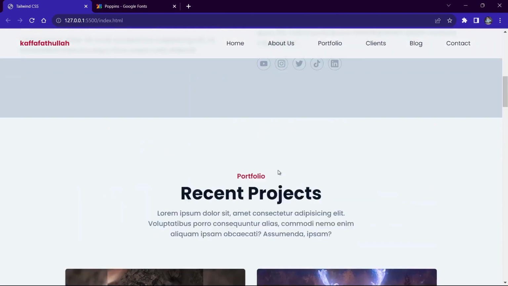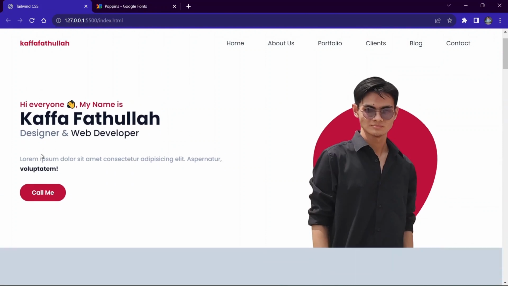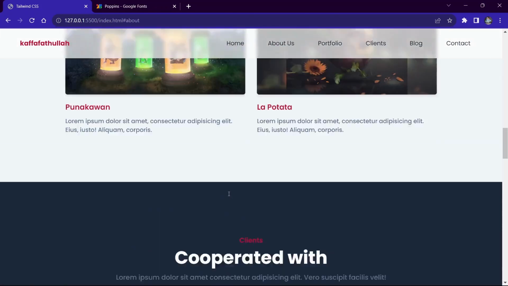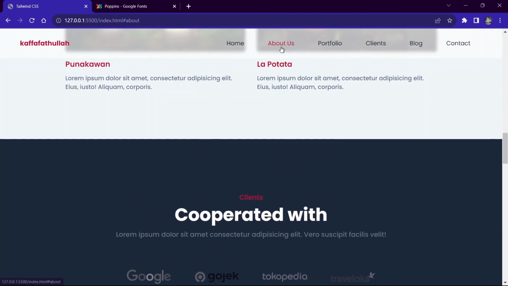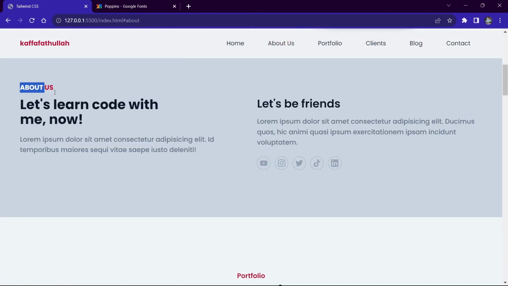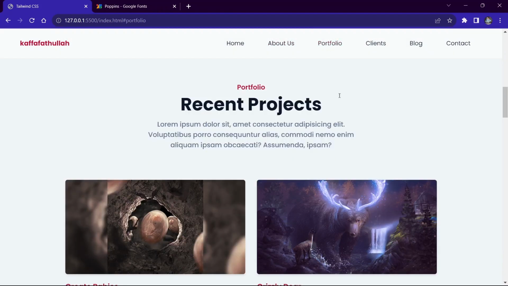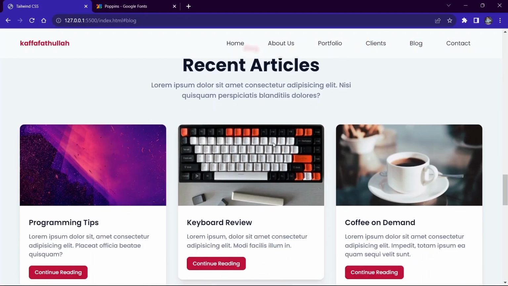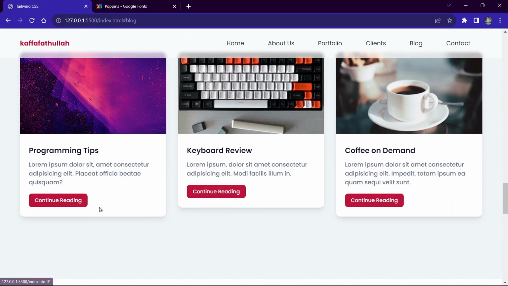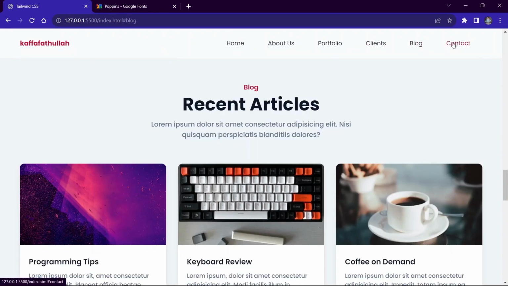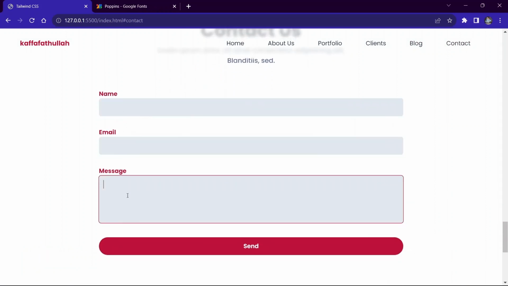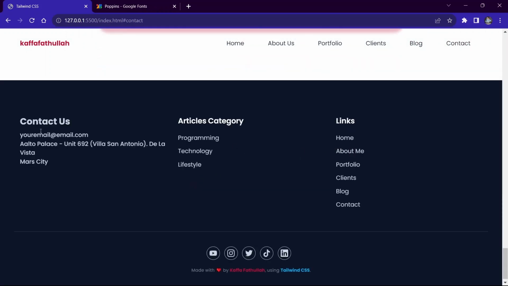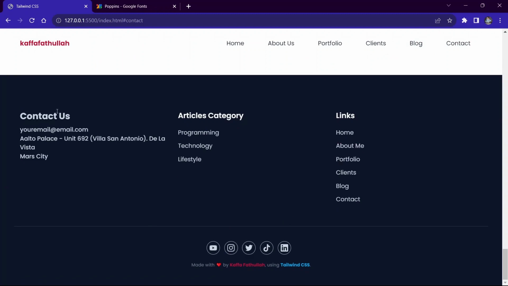You can see it here, your home, and then about us. Where is it? There you are. About us section, and then portfolio section, then clients section with a nice looking hover style in it, and then blog section with the buttons as well, and then contact us with the form section, and the footer section.